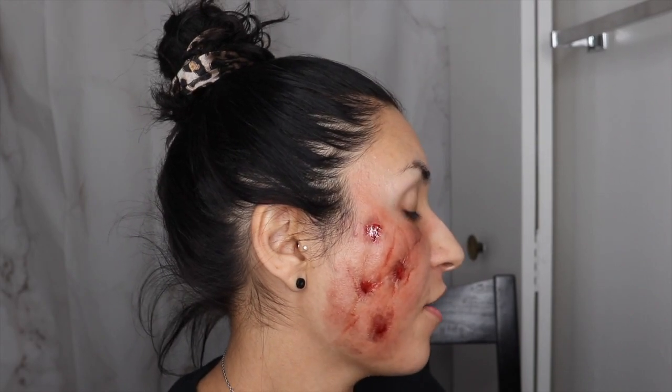Here is the finished look! As I said, I've never been to a war zone — it's just what I've seen on TV and I didn't want to look it up. You can do as much of this as you want on your face. I just chose to do a small section. I really enjoy doing this makeup and it really doesn't take that long. If you want to impress people at work or at a Halloween party, this is the way to go — super inexpensive.